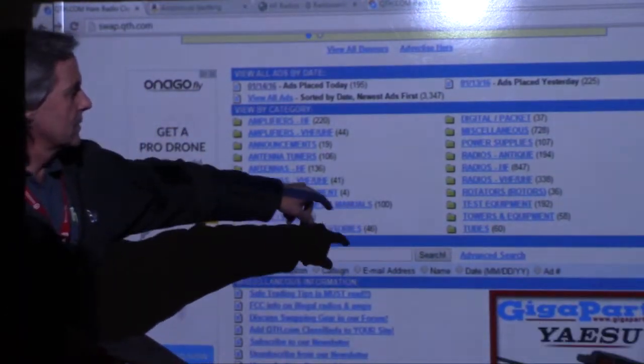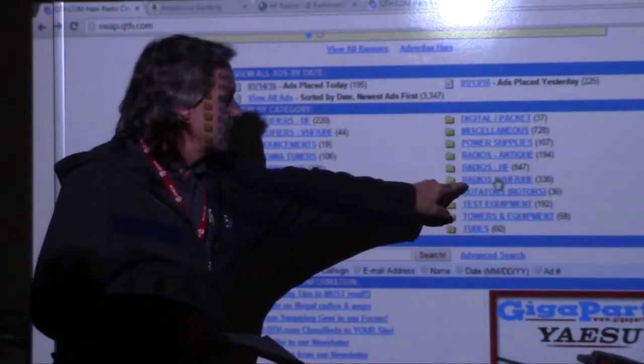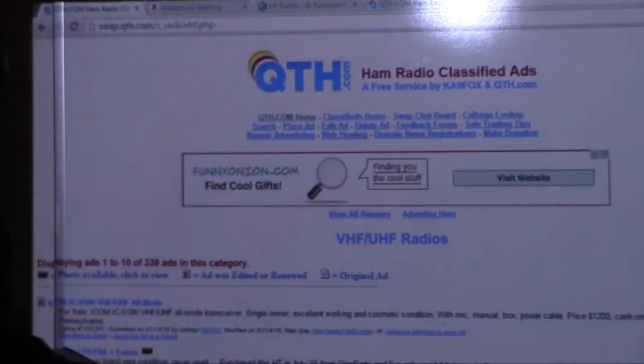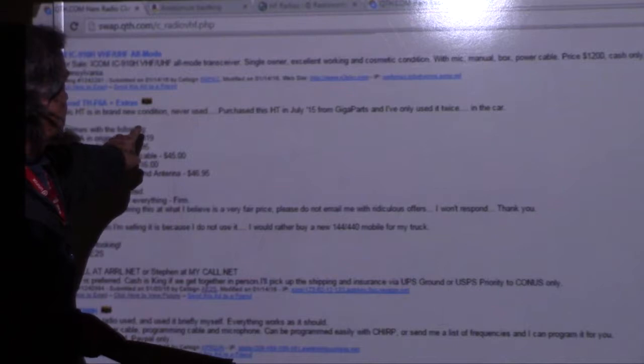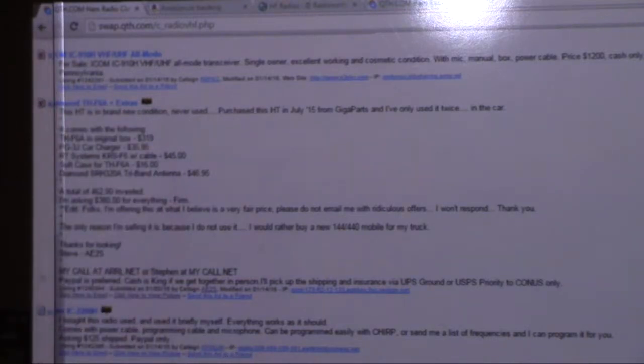Say you're just looking for a VHF, UHF radio. You can click on here, and they're not all handhelds, there'll be base stations and mobile stations in here. That THF6A that we were just looking at is the second ad here. The one at the top, which unfortunately doesn't have a picture, is an ICOM IC910H, a VHF, UHF all-mode transceiver.